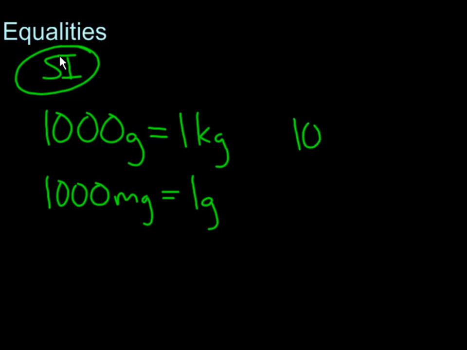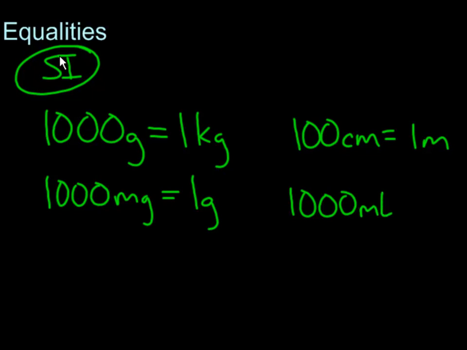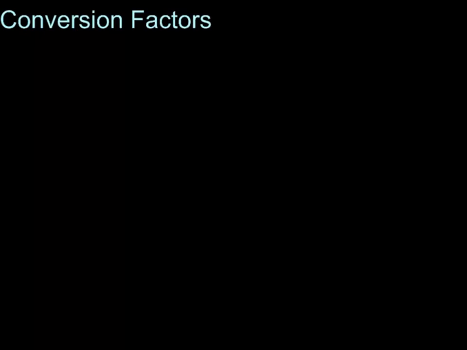These are things that we're going to use constantly in this class. We know that 100 centimeters is a meter. We know that 1,000 milliliters equals 1 liter. And again, these were actually things that we did in class on your in-class work on the measurement section on the SI system. As we figured out what some of these were, you probably wondered why we had all these equal things here. Those are equalities. This is how we're going to do conversions most of the year.